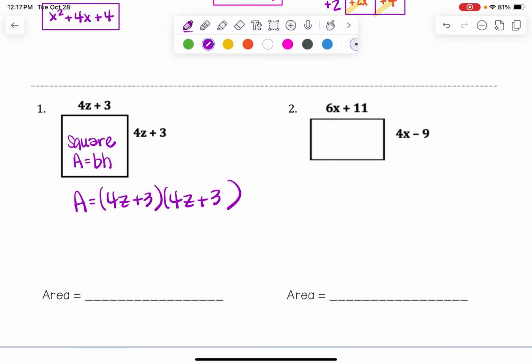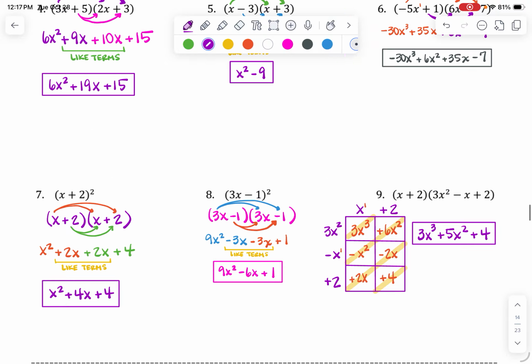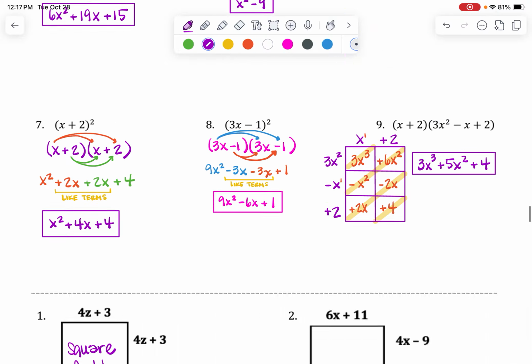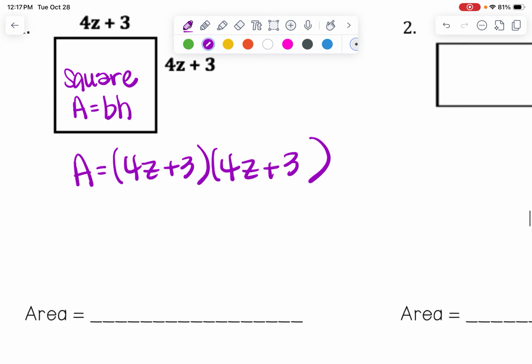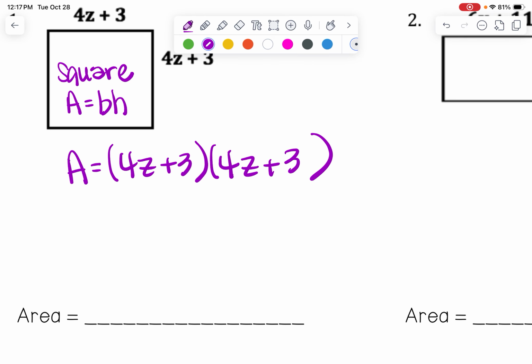Okay, so we'll start doing some word problems here pretty soon. Now, that's literally all you have to know, right? And then we're right back to every single one of these questions. They're all the same. But I am going to be multiplying 4z plus 3 times another 4z plus 3. All right, so here we go. I got to take my 4z. I'm just going to do the double distribution or FOIL.